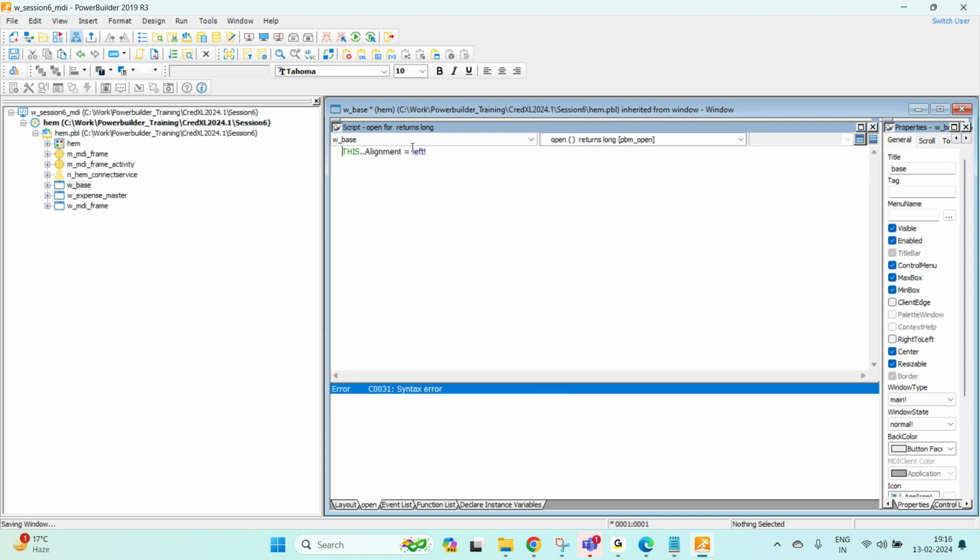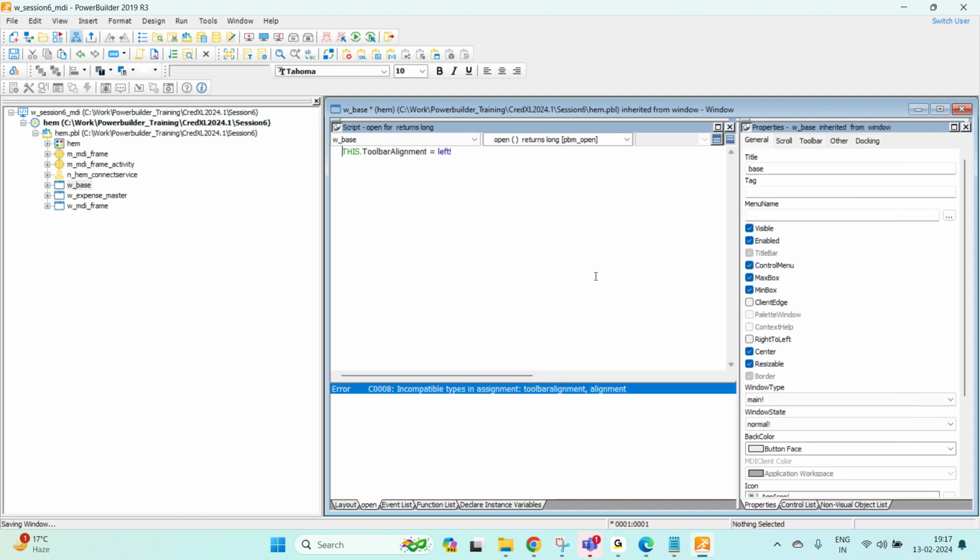No, align left. Align ALIGNMENT. So why? Incompatible property toolbar alignment ALIGN.